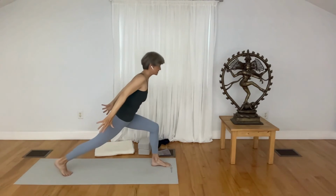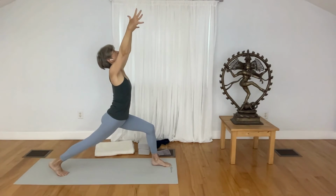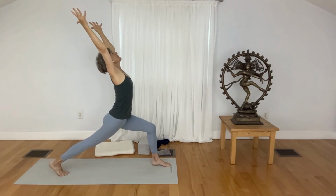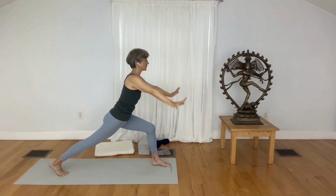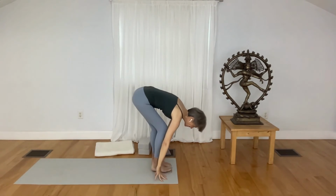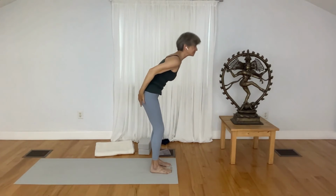Reach your back foot down. Come to a crescent lunge. Once again, reach your gaze up. Reach your hands back. Exhale, release your hands down to the mat. Step your back foot forward. Place your hands to the low back and rise up.